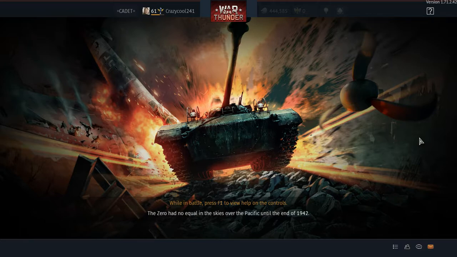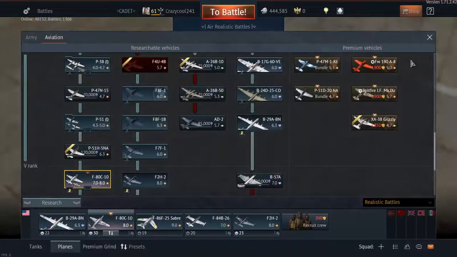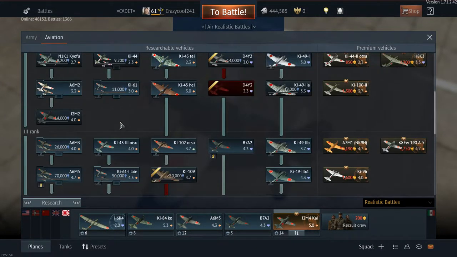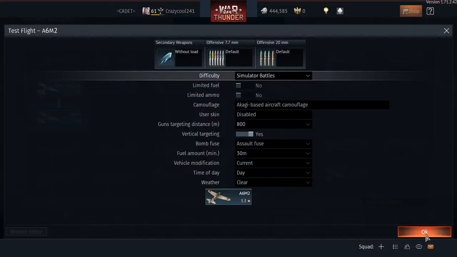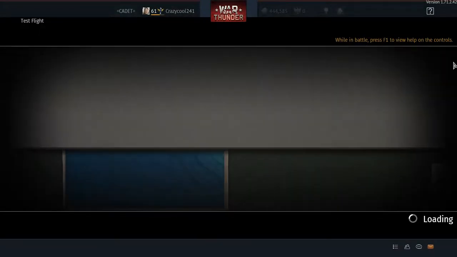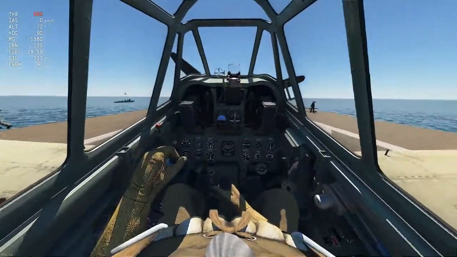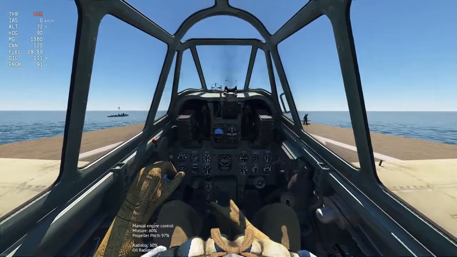spinning issues. The A6M, probably A6M2, because that was the one I was having the most trouble with, but I'm going to show you how to recover from a flat spin. So let's test flight the A6M2 in simulated battles. Oh, yeah. Oh, no, we're going to take off on a carrier. Oh, man. Okay. So this is a special occurrence.